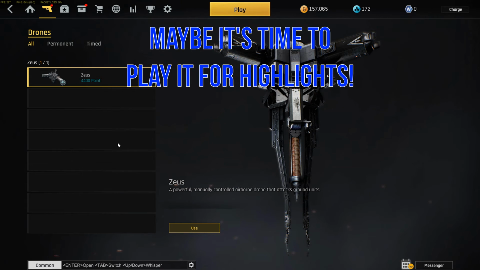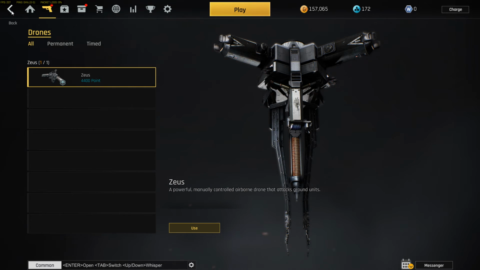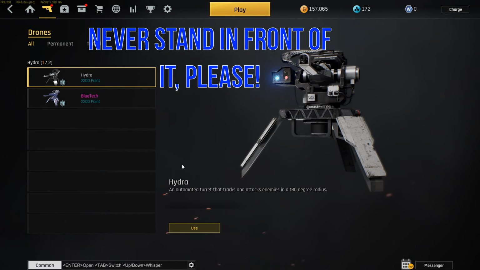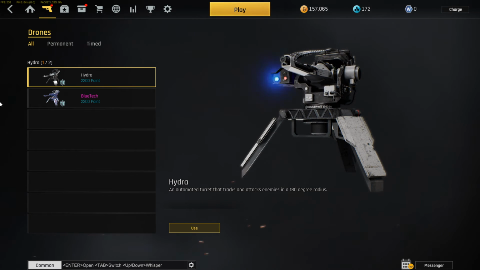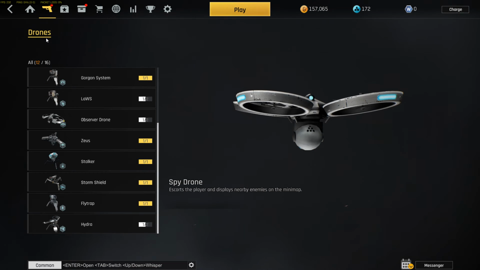Every single time when I play with my friend Skip, if he has this equipped, I know that he's gonna be in a highlight. Another super annoying thing in the game is Hydra. It's a turret, so if you get in a line of sight of this, you barely escape it. So if you see it, shoot it from distance and don't get to the line of sight of this turret. That's another useful information for you.